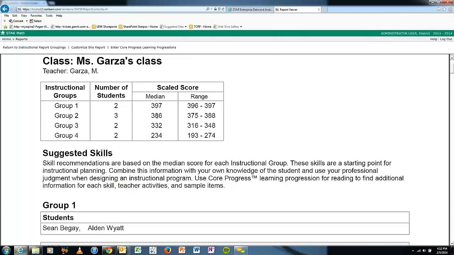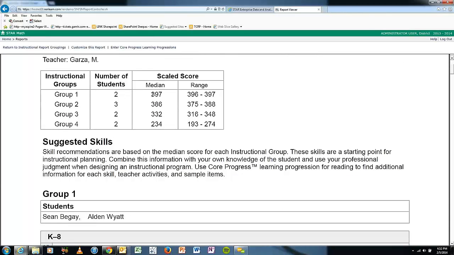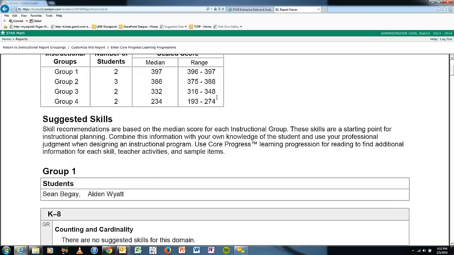Okay. So here I have group 1, Sean and Alden, who were my 2 highest kids. And basically what it will do is say, based off of the average score for these 2 kids or 3 kids or 4 kids, here are the skills that they should be working on next in class if they want to grow. And then it's going to highlight key skills in each area to actually focus on.